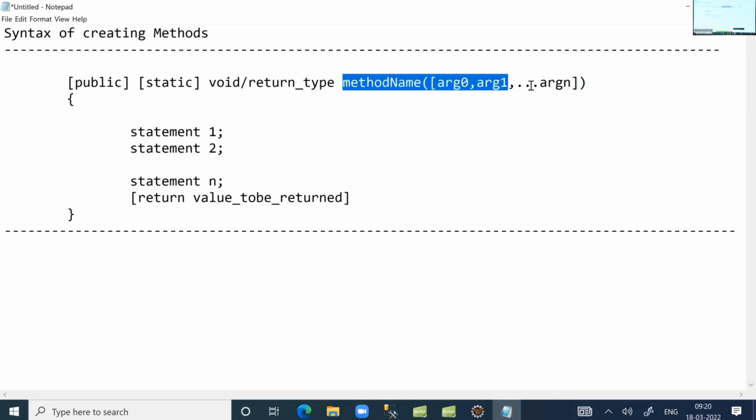If a method requires input data, then specify input arguments, otherwise not required.